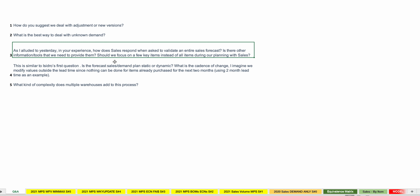Normally, that's the hardest job in any organization. Sales people, in my experience, are the best paid and the most valuable people, the ones that make alliances with clients and all that. How they respond, if it's a good salesperson, they understand the criticality and they don't go and protest because the materials team doesn't have the material in the warehouse. They actually work with you to make sure that you have the information you need to plan. If they understand that you have a 5-6 month lead time and you have all kinds of problems with import taxes and the logistics and all that, the better they are, the more aware they are that they need to help you understand the visibility of the forecast.